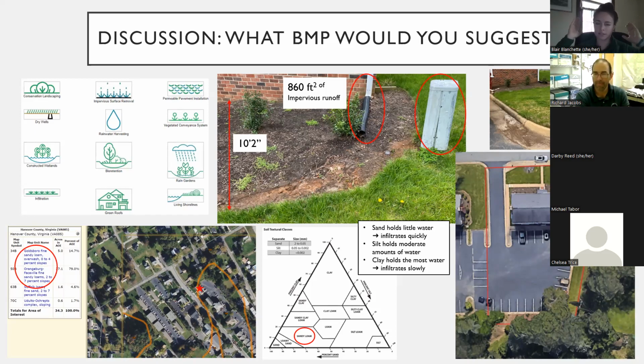So definitely something to think about. If it were steeper, maybe it would apply a little better. And then we have a comment about, for teaching purposes, maybe a treatment train to spread out the water and sink it in a very tight area. You are correct. So again, with VCAP, we can combine practices to spread it out more. Maybe a rain garden and conservation landscaping together are pretty common.